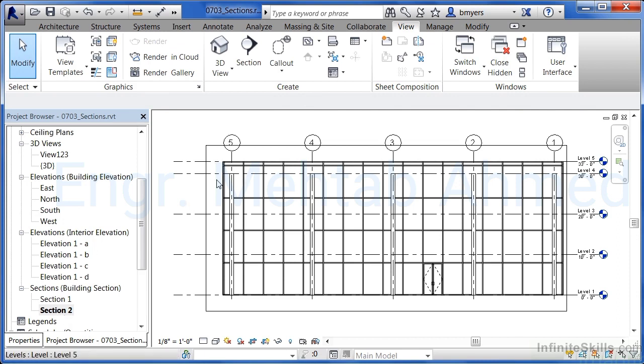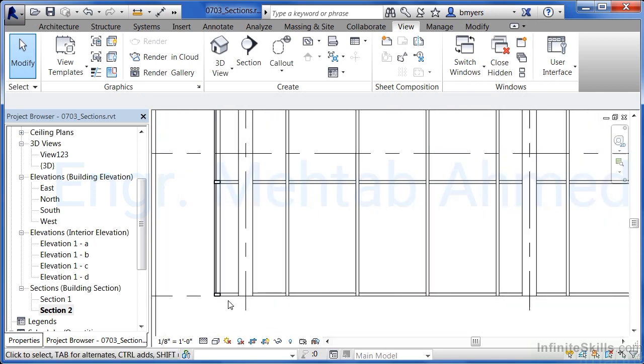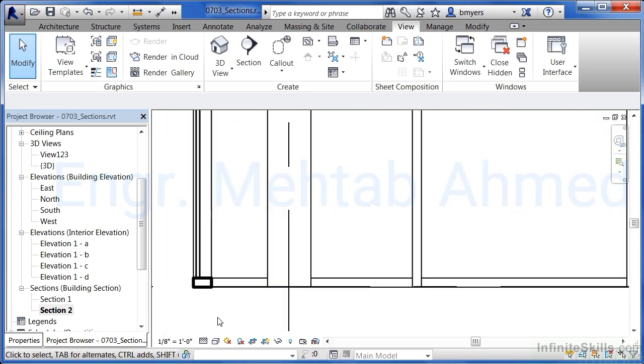And we could take the time to detail this out if we wanted to change the level of detail so things would appear slightly differently. In this case, let's try changing this to a fine level of detail and see if any changes actually occur. You'll notice that very little has changed, if anything at all. The reason is that we're cutting through very little except for the mullions and the glass associated with each of these windows inside of the curtain walls. If these had had more elaborate detail, then changing this to a fine level of detail may have given us more information. So the purpose behind sections is to be able to cut sections through your building so that you can see how different layers of material are put together.